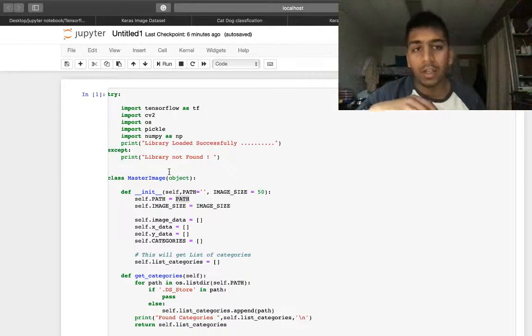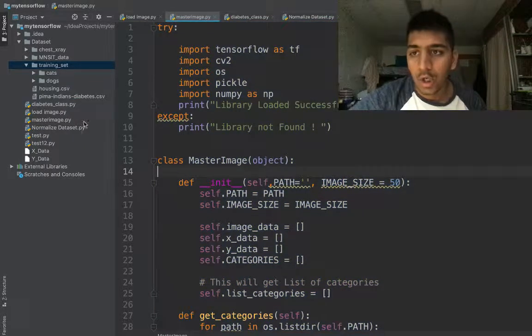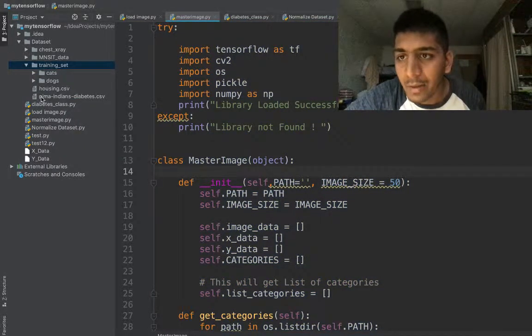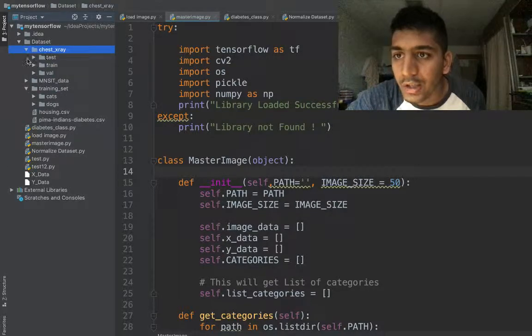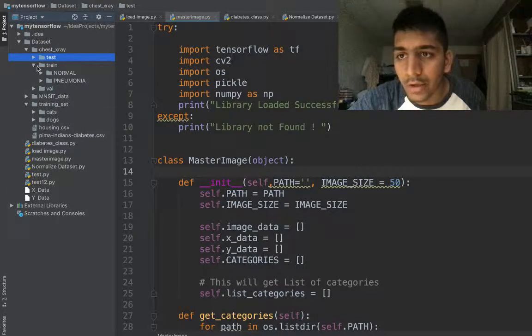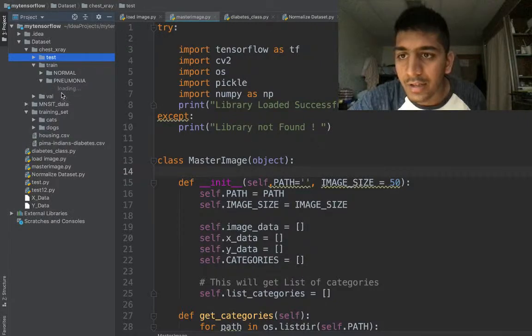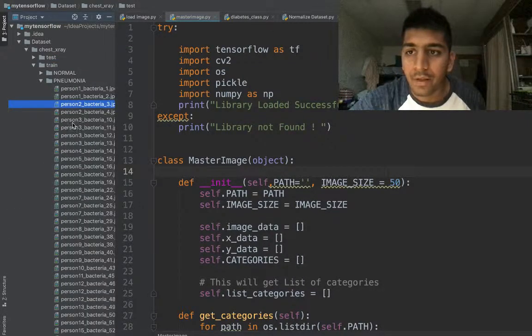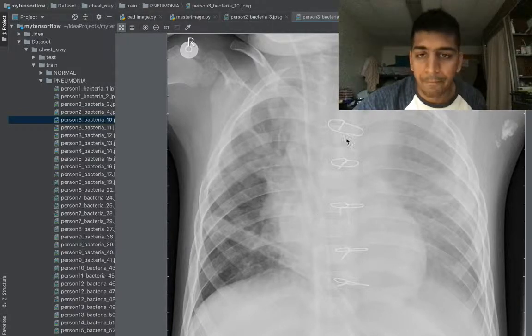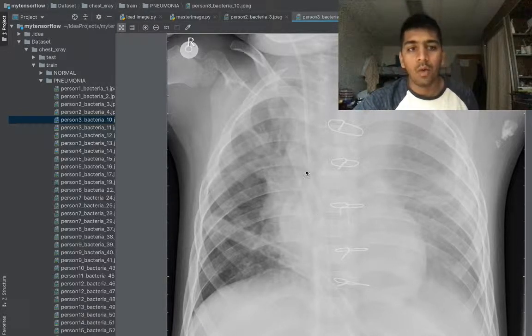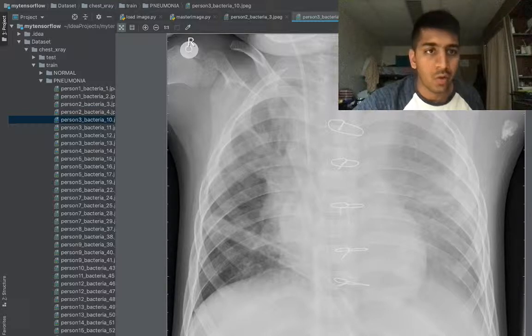In the next video, we are gonna make a neural network to predict pneumonia from X-ray images. So let me just show you what we are gonna make in the next project, and then I shall stop my video right here. So we have a data set here. If I just open any one, you see these are chest X-ray images, and we will make our neural network learn the chest X-ray images and predict whether it's pneumonia or not.